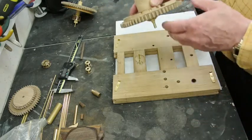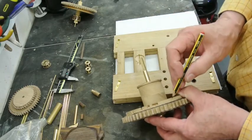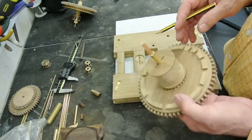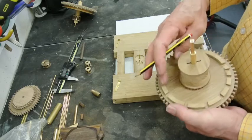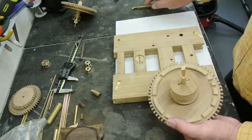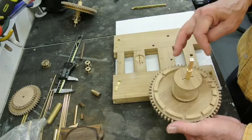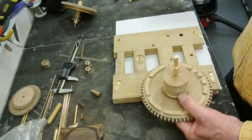The one thing I have discovered when I was looking at this is, you see it here, that there's a split here which has appeared. And there's also another one here. And I can see a split on the inside there. So obviously this ring is going to be prone to splits and bits coming off, as the original on the Nostell Priory clock is. There's a chunk come off there, I notice. So I'm in two minds now whether to make this ring in plywood. In fact, I probably will, because it's a bit more stable. But I can decide that when I've made up the wheel.